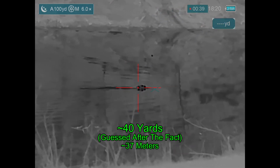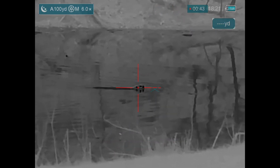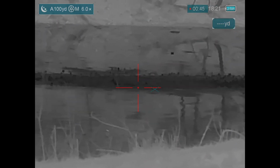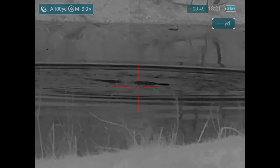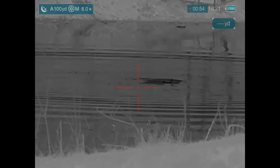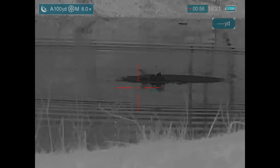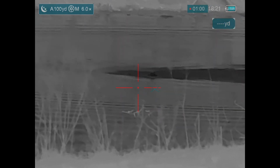Alright, he's slowing down. He's at about a whopping 40 yards, give or take. Got a body on the surface, and that's going to be a kill. Now just waiting for the curly shuffle. There we go. That's going to be the first beaver down for the night.